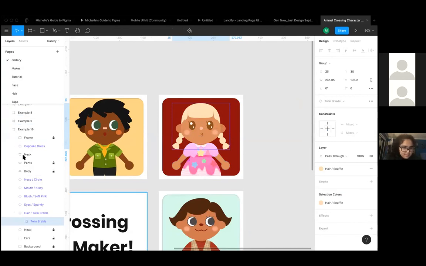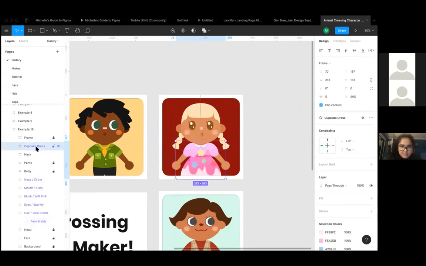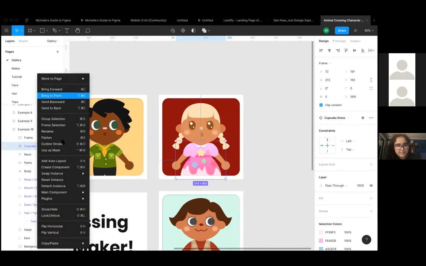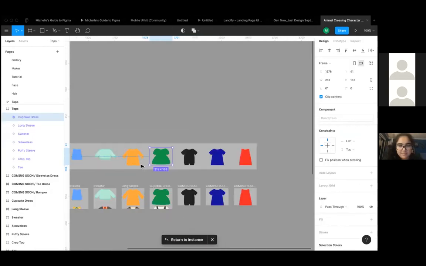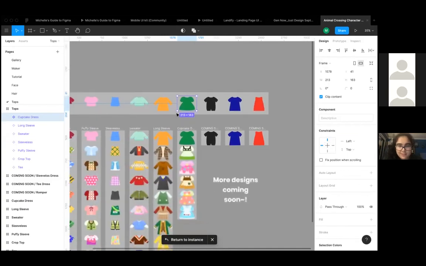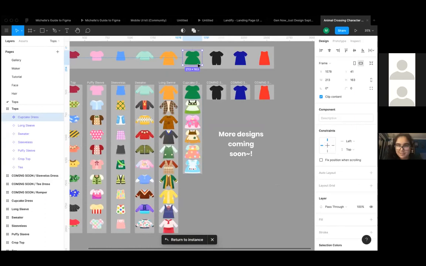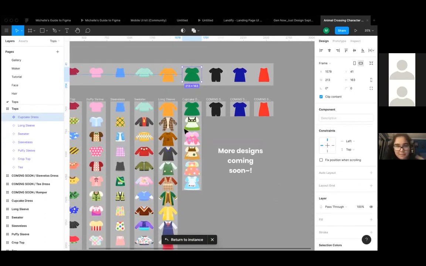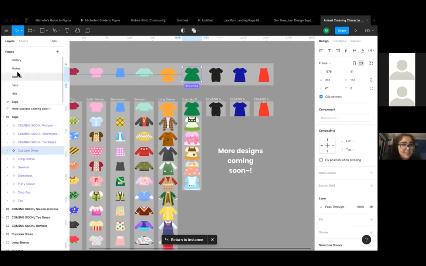So if you look at the outfit here, if you go to the main component, all of these different versions of the same component are hidden somewhere else, but you can swap in between them really easily because of the component feature.